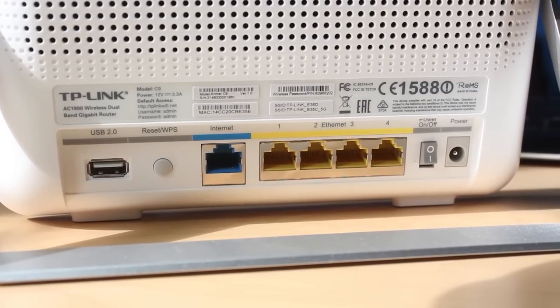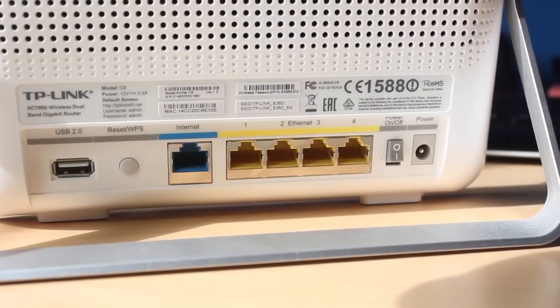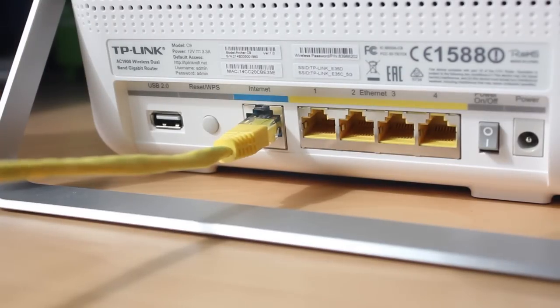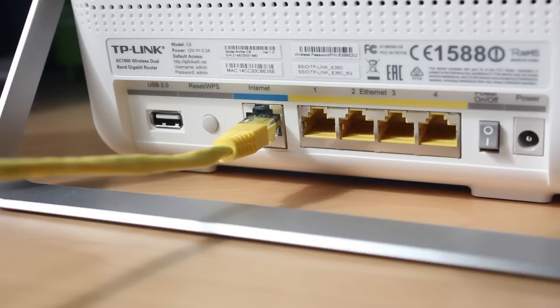And next to that, of course, we have the power switch and the power input, which you would connect the AC power supply to. The router is very simple to set up. You simply connect an Ethernet cable to the internet port in the back of the router and connect the same cable to a modem if you're setting this up as your primary router. This would be used if you have fiber optic broadband with BT or Virgin Media.